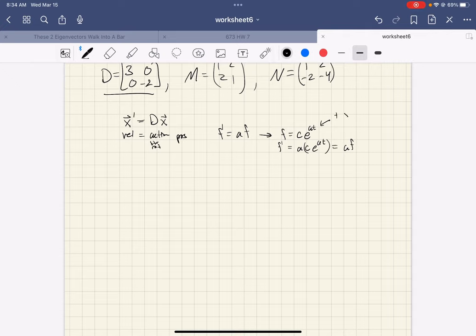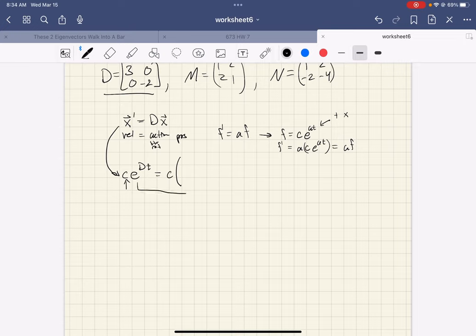Okay. This is our whole motivation, and it turns out that in order to define the exponential function, all you need is addition and multiplication, and then you can define it with the Taylor series. And that's essentially what we're going to do, and essentially the solution to this is going to be, at least in some sense, some number out front that depends on your initial condition, and you have e to the dt, where d is this diagonal matrix, and so we need to make sense of that. So that's C, don't worry about it. I didn't even really have to write it because the main thing I want to get to is right here.